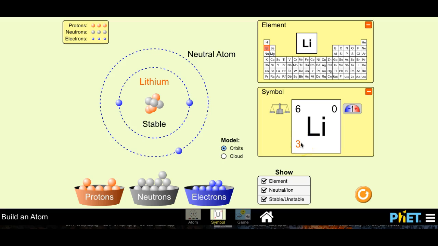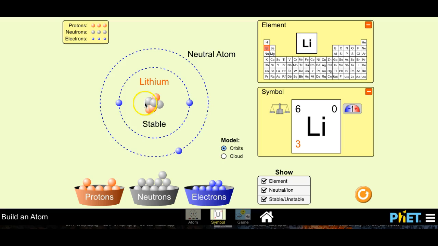That's because the identity of an atom is determined by how many protons it has. It has 3 protons, lithium. That's what its number here is. Okay, we call that the atomic number because it has 3 protons in it.